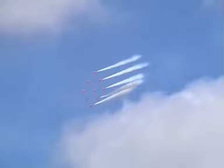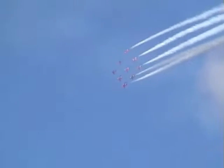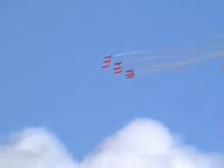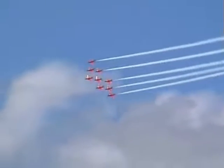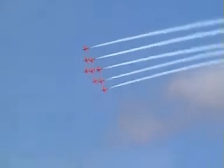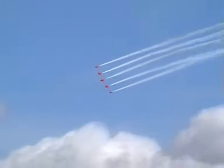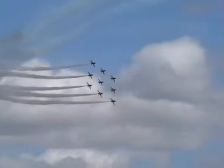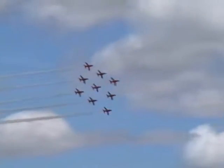Kirsty was born in Lincolnshire and she was the daughter of a Tornado GR1 navigator. So as a young girl she used to watch her father planning missions on 27th Squadron at RAF Marham, and that's what inspired her to join the Royal Air Force to be a pilot. She's been a flying instructor on the BAE Systems Hawk T Mark 1, which is the aircraft we fly on the team. She's also served on operational tours in Iraq with 13th Squadron at RAF Marham. Right now though, she's pulling about 4 G as the team flies past in a Diamond chicane.